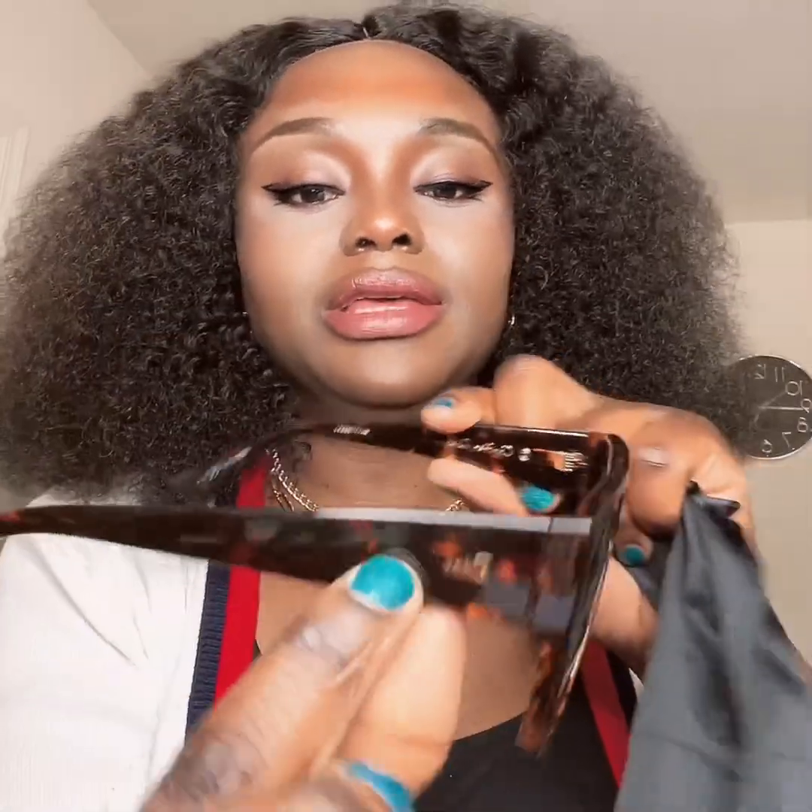The next one is Dior. This one came in the box and has the pouch inside — it says Dior on the side and comes with the card too. This is a big oversized sunglass. Most of my sunglasses are in brown color. It says Dior on the side and the inside says 'Christian Dior.' I'm going to put this one on. This one is beautiful — it's a big oversized style. I love big sunglasses; I don't like small sunglasses.